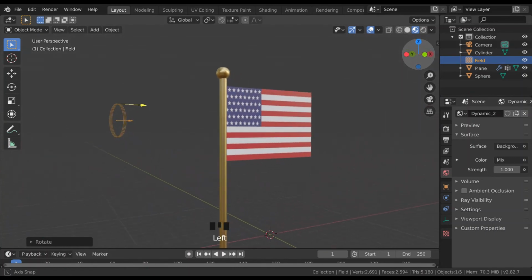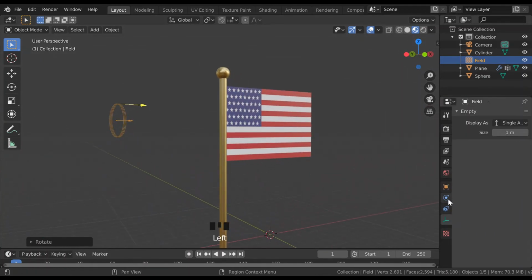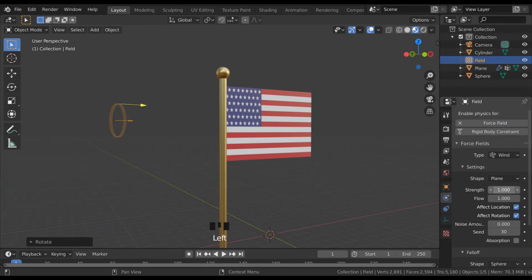So go to the strength. Increase strength. Noise, make it 4. Strength, increase it to -1. Seed, make it 55.